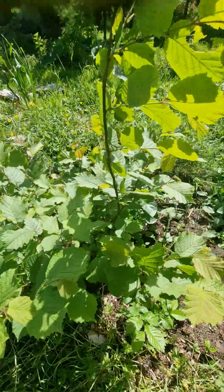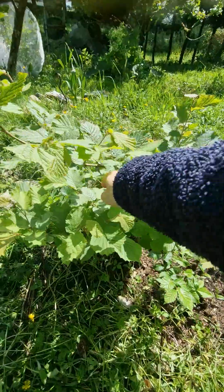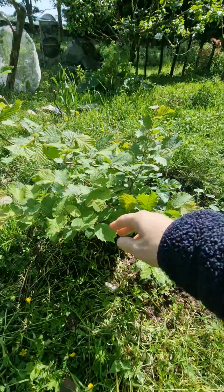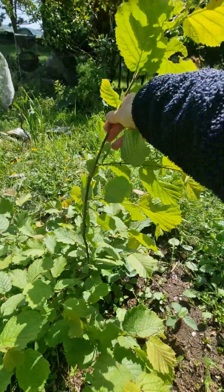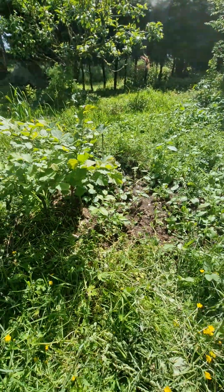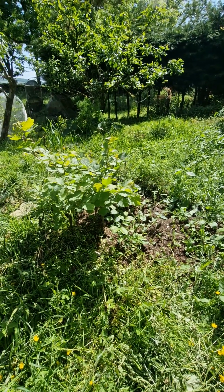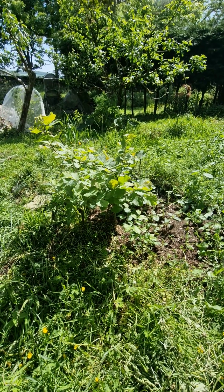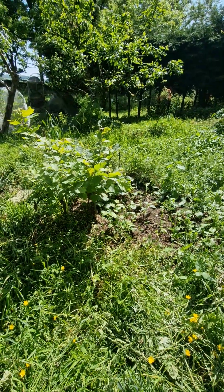And here we have some of the hazel planted from seed. I didn't give them any support, so they're growing in the wind. But yeah, at some point I should give it some support so it goes straight up. And this is going on the 3rd year now. Planted from seed, as I mentioned, and it's straight in the ground, so you can see the difference if you look at my videos, how the trees do, how the seeds do, how the saplings grow in the aircon boxes and how they grow directly in the soil.